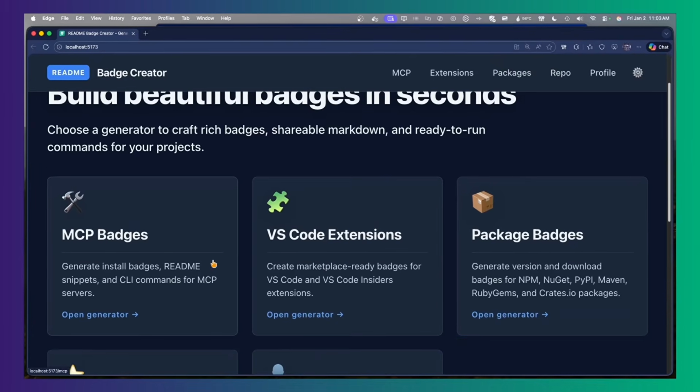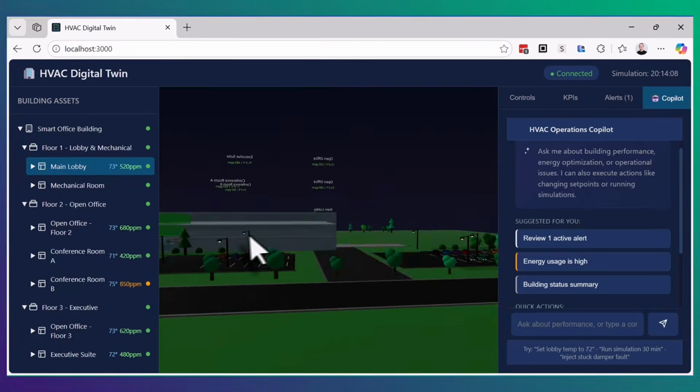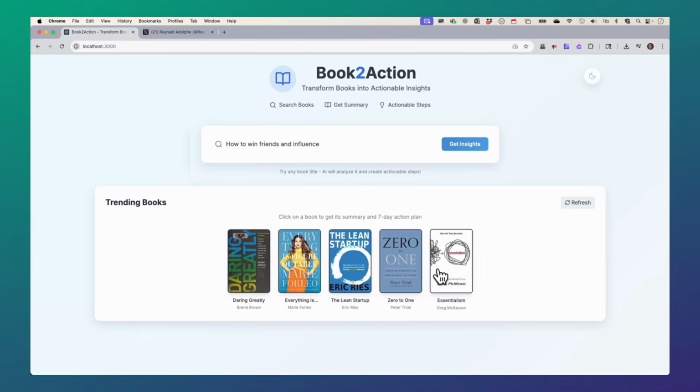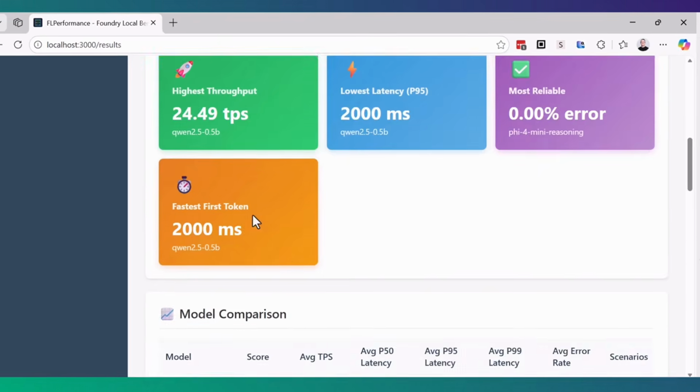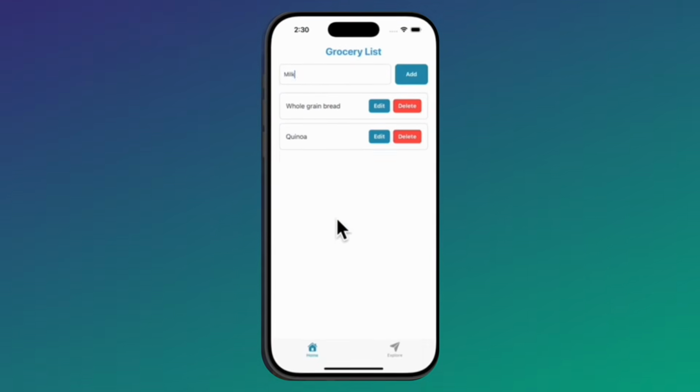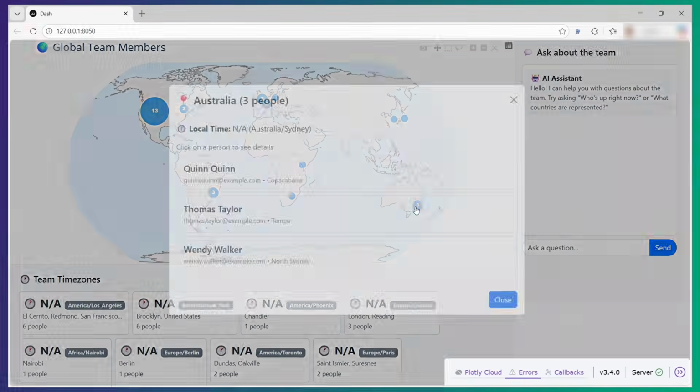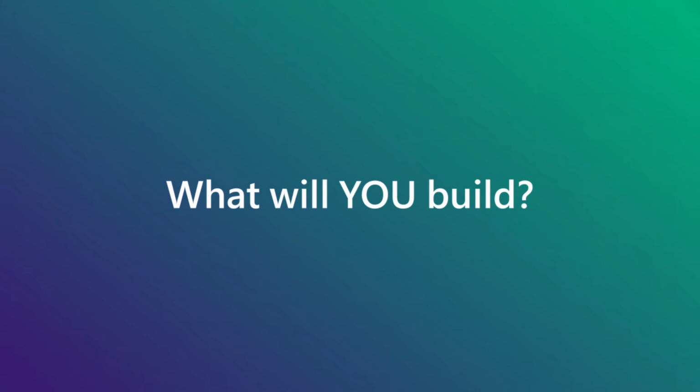I've just shown you through a few examples the power that you have at your fingertips while exploring the core features of VS Code as a premier AI-powered editor. But this is just the beginning. Every day, developers are building incredible things with VS Code's AI capabilities, and there's a lot more on the horizon, driven by new updates and a community that keeps pushing what's possible. So with that, I ask, what will you build?